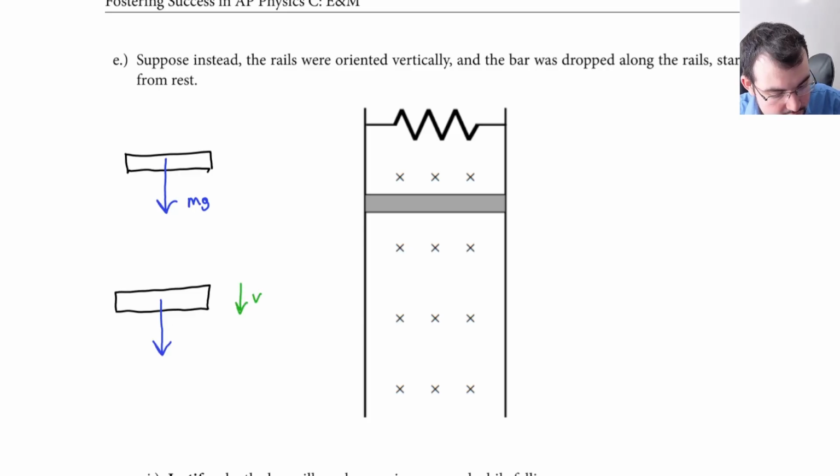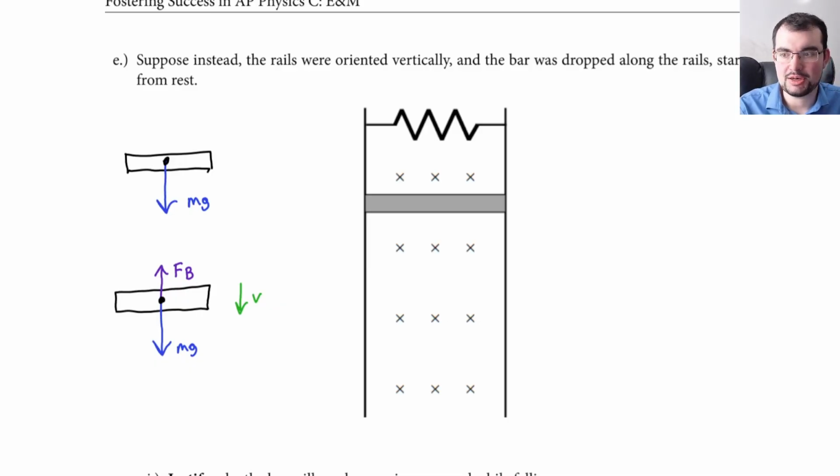So what does that do? Well, now my bar is moving. And if I have a moving bar in a magnetic field, we're going to have a braking force. So now the braking force is going to fight the motion of the bar. Okay? But gravity still wins, right? Our gravitational force is still going to win. Yeah, I have a little bit of a drag force, but we're still going to be moving down and accelerating down, meaning my speed is going to increase.